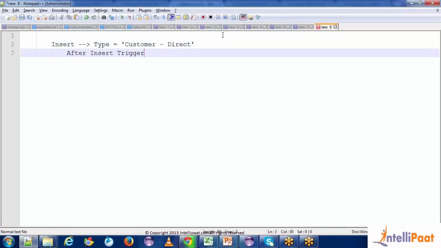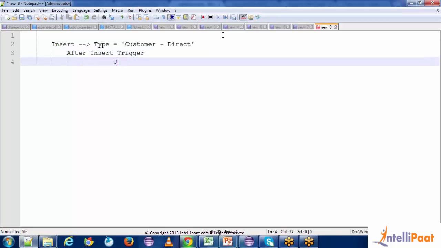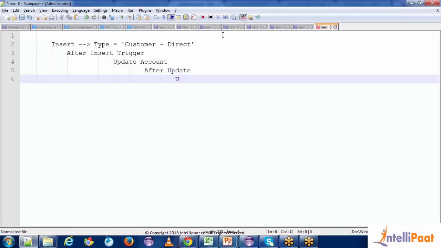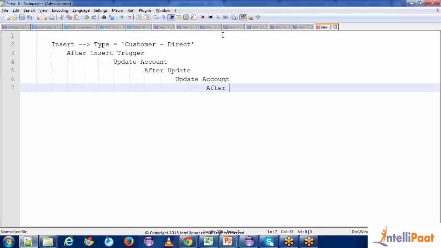And what it will do is update account. What will this account update call? After update trigger. So what will this do? Update account. It's going into a loop. Yes. Yes.